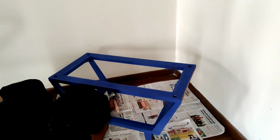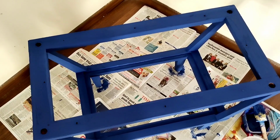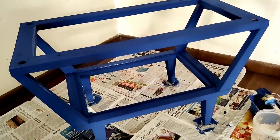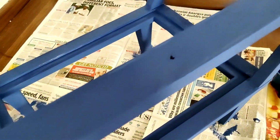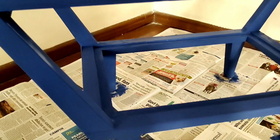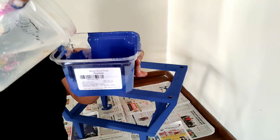And what I loved about this color or the shade was that it gives such a beautiful coverage, and this is just with one coat of the paint. And previously I've used white or yellow and I've not got such beautiful coverage. I can even leave it at this one coat, but then I just thought it's a lot more durable if I add one more coat of paint.